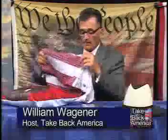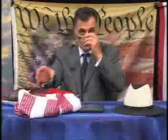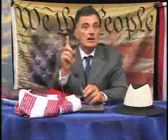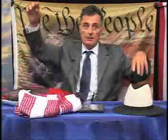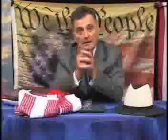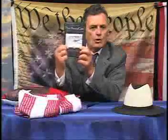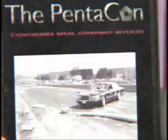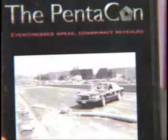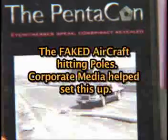These are just some of the 350-some firefighters that died on 9/11 because of an inside job with our puppet president, George W. Bush, doing just what the bank gangsters wanted to do, blame Islamics. Well, the Islamics could not have set up this fake photo shoot that was used with a taxi, and they've got this taxi driver on tape. It's on here, saying, yeah, they paid me a lot of money. They got me a new car. I got a new fishing boat.